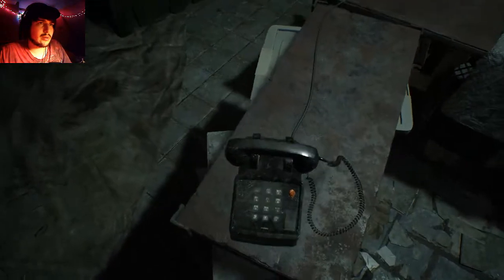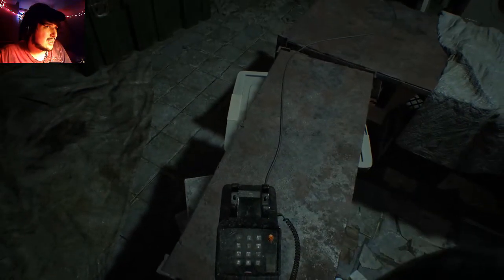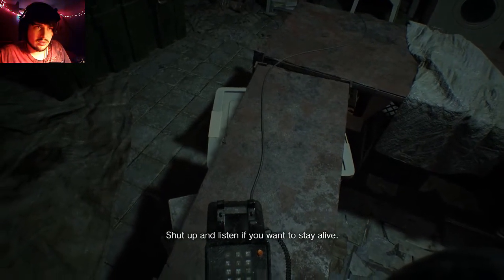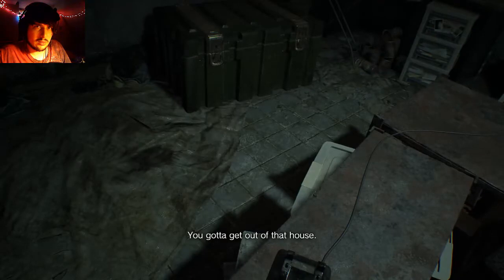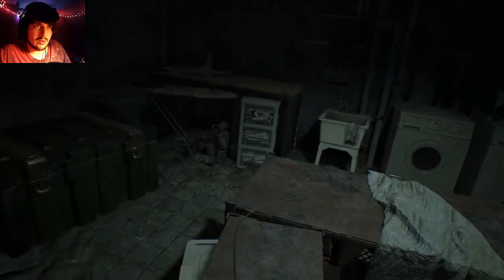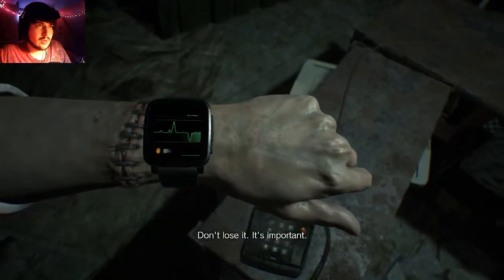Hello? You did good, Ethan. Zoe, right? What the fuck are you? Shut up and listen if you want to stay alive. You gotta get out of that house. There might be a way out through the main hall. And that thing on your wrist is a codex. Don't lose it. It's important.